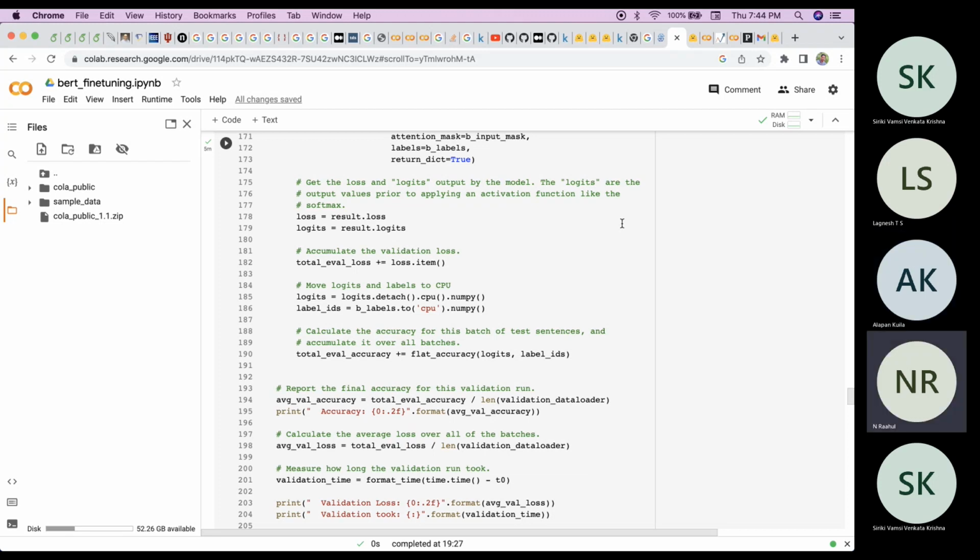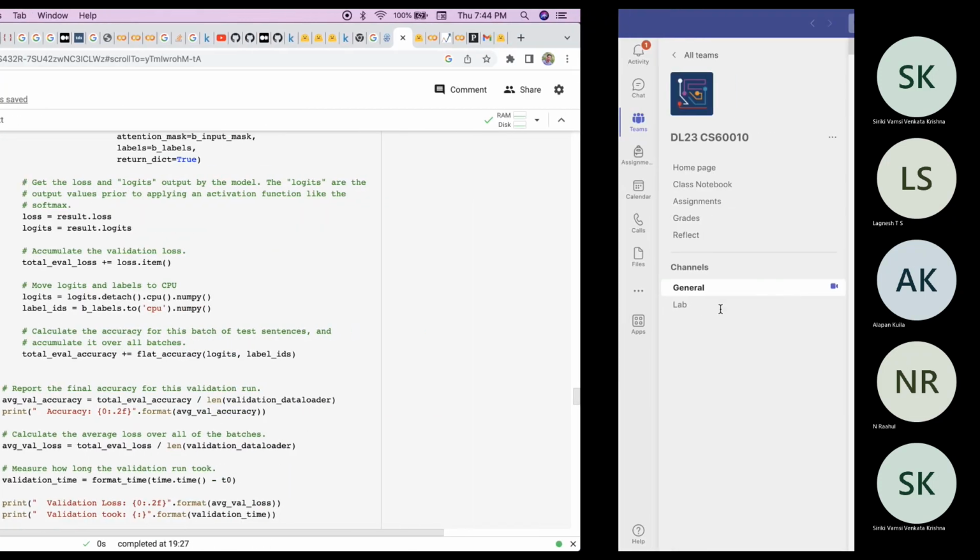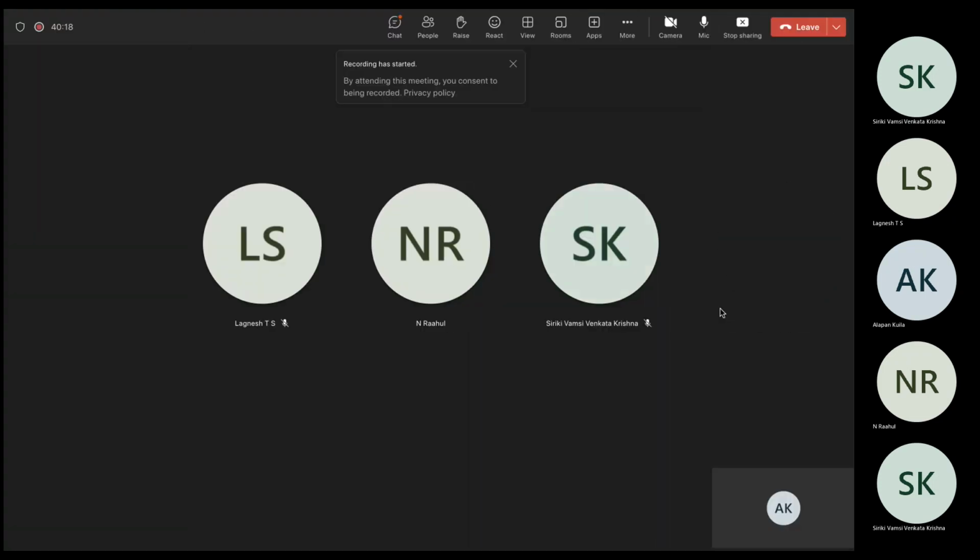I think it was mentioned 30 or 31. If the class test is on Thursday, then on Wednesday we will try to code that fine tuning in the class. Okay then.